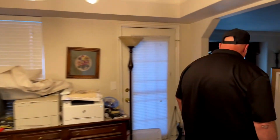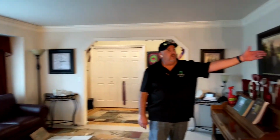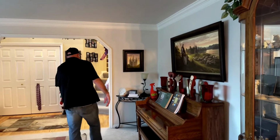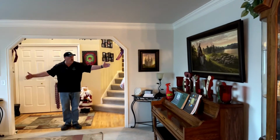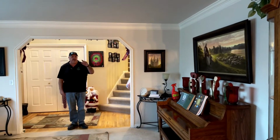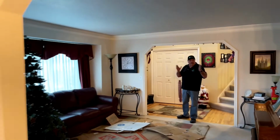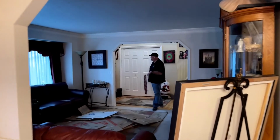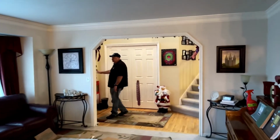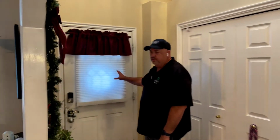But here in the living room, this is the wall that we're moving. So that wall is going to come over about 3 feet or so. So that's going to kind of encroach on this opening a little bit. So we're going to redo this opening and make it about a foot narrower. And then the opening where the video is coming from right now is going to also shrink down to about a 3-foot opening itself. And then another thing that we're going to be doing is replacing the front door. So we're going to put a new front door on.